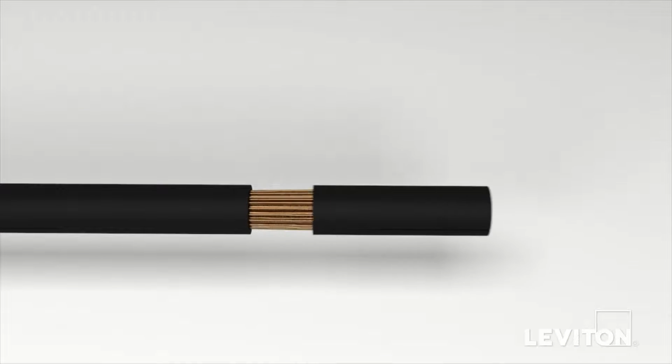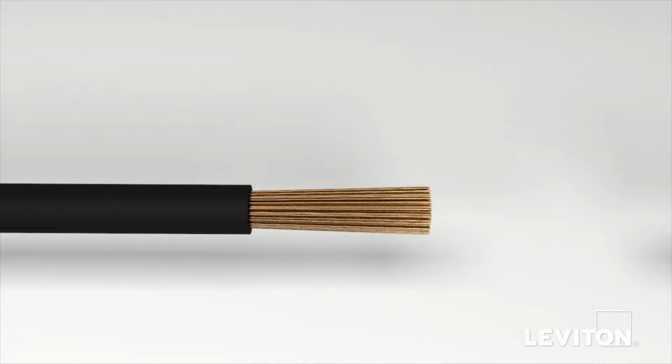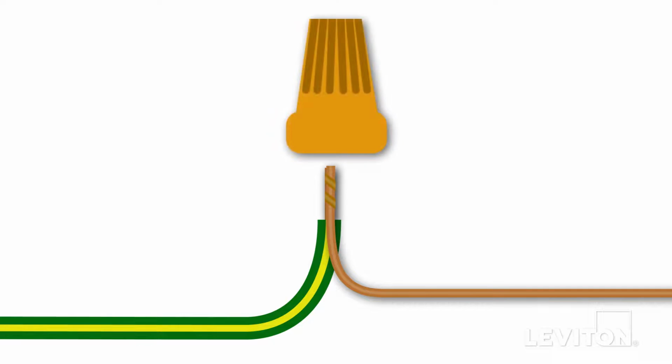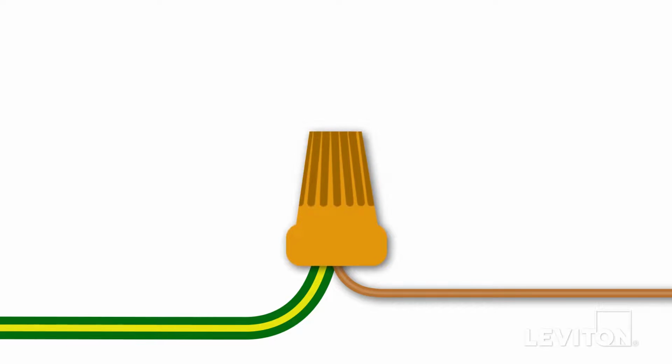Begin by removing the insulation from each of the lead wires on the device and twist the lead's exposed stranded copper wire in a clockwise direction to prepare it to be terminated. Next, twist the green wire with the yellow stripe on the device to the ground wire in the wall box in a clockwise direction. Insert the twisted wires into a properly sized wire connector and continue twisting until the conductors bottom out and cannot be twisted further.